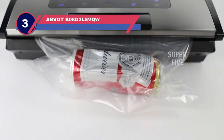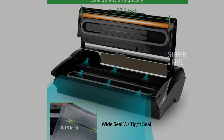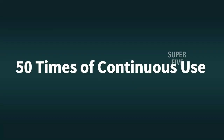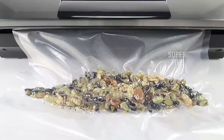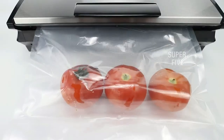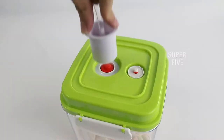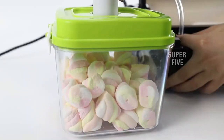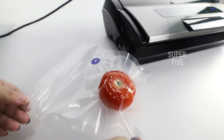Number three: the ABVOTB commercial vacuum sealer for weed. With a stainless steel plate and ETL certification, this sealing machine is a great fit for business or residential use. The built-in cutter adjusts bag size in both directions, which is quite convenient. The vacuum pressure manual button allows you to set precisely the vacuum pressure you want depending on what you're sealing. The top panel houses digital touch button controls as well as LED indicator lights. You can begin vacuum sealing whenever the indicator lights cease flashing, and close the cover by pressing down on the lid.